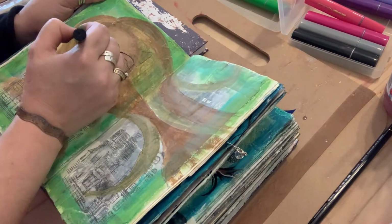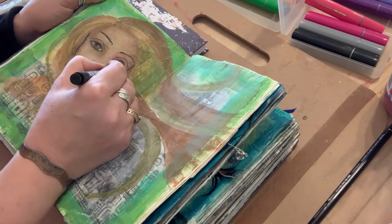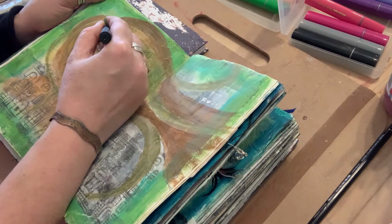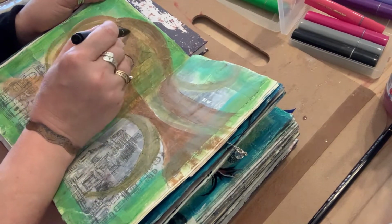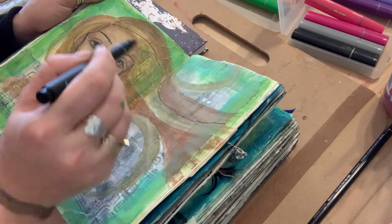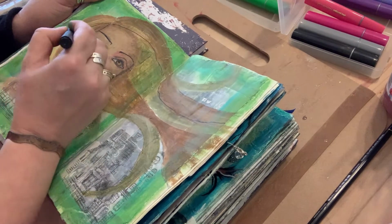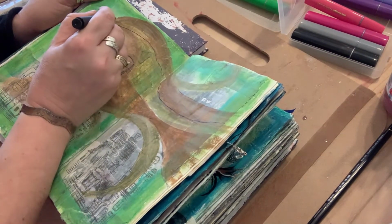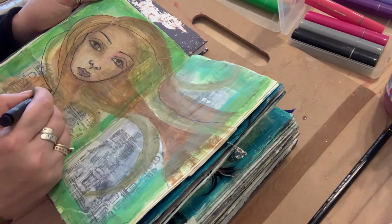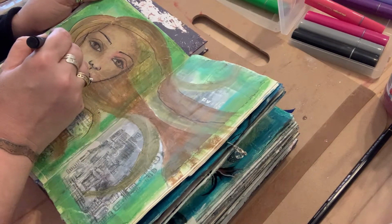I am an outliner by nature, and lots of people aren't, and lots of people are. I can't help myself, so I have to outline the outside of her face, and I'm then going in with the same pen. This is a very thin ink pen initially, just being careful with my marks, bringing in some sweeping hairline, always going back to the parting, as if I'm brushing her hair, giving it movement. I'm not going to attempt to draw every strand of hair at all. That's way too laborious, and I'm in too much of a hurry for that.